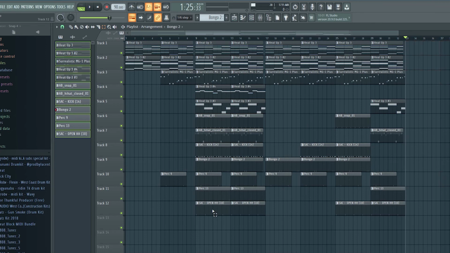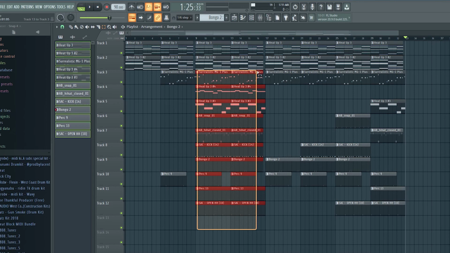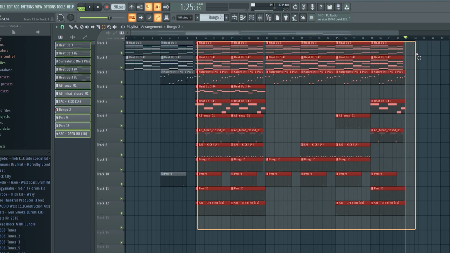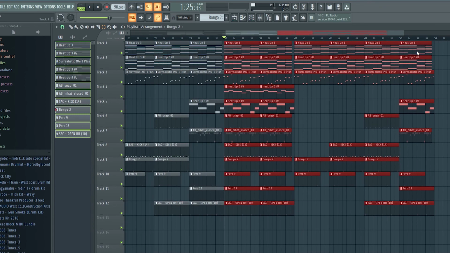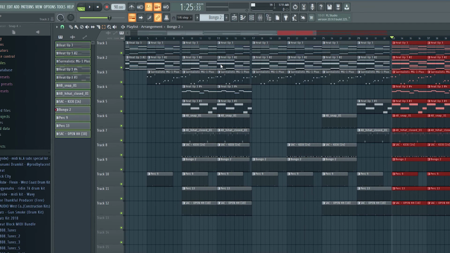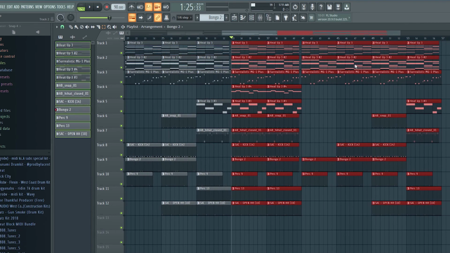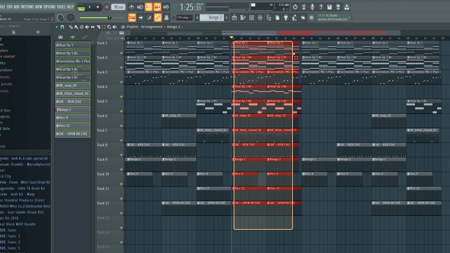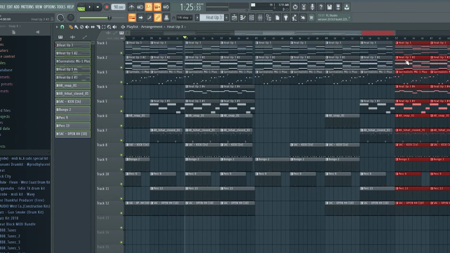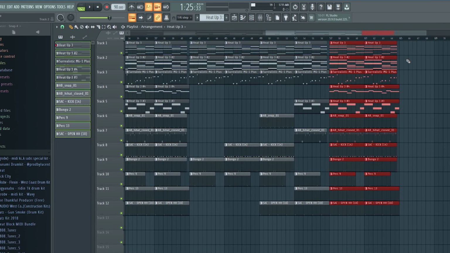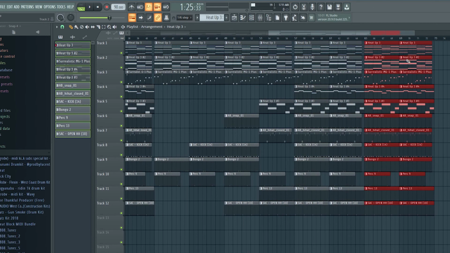So we want to start back at the hook because it's at the end of the verse, so we're just highlighting from the hook to the end of the verse. Command B, boom, then it's already in place. So now we have hook, verse, and then what I'll do now is highlight that hook again. I'll double up on it, drag that towards the end. Boom, so now we have a hook. So since it's going off, I'll double up the hook, make the hook play twice.